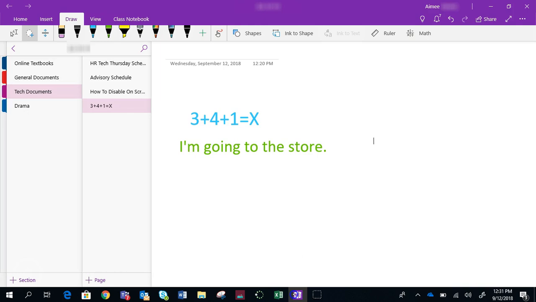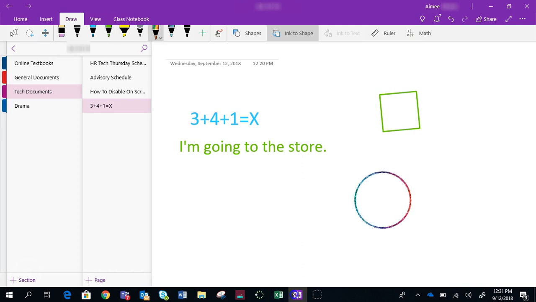The other capability I'd like to show you is this ink to shape. So this one I'm just going to go ahead and click on that. And sometimes when I'm drawing my shapes on the board, they are not the best, even though I try really hard. So I am going to just draw a square right here. And you'll see that it corrects it so that it looks good.